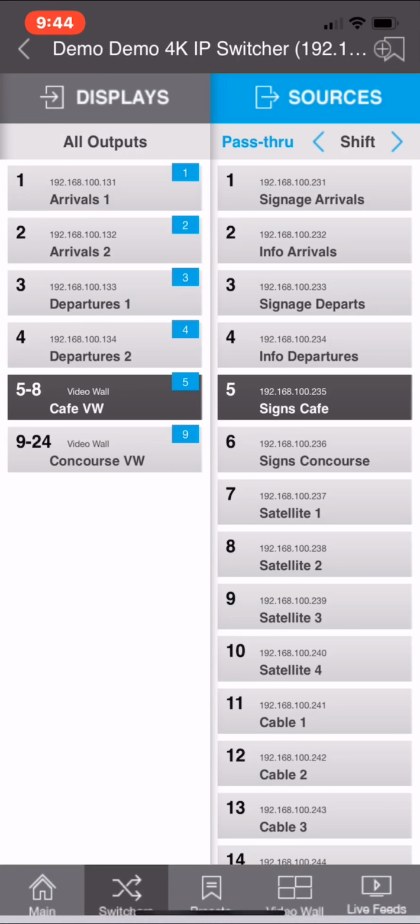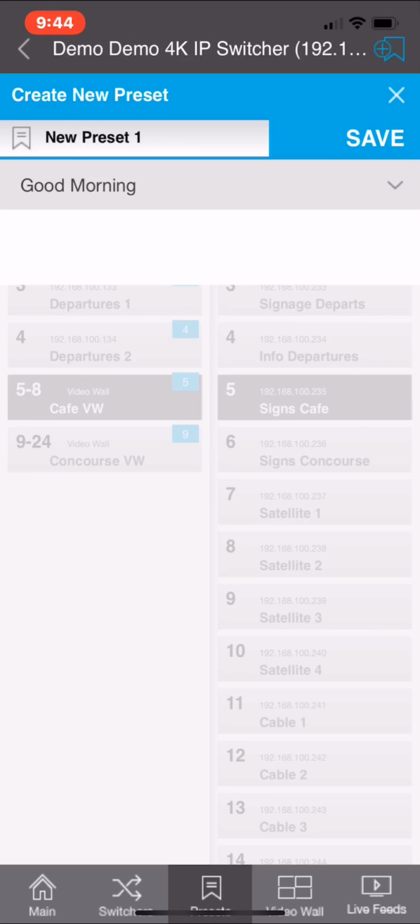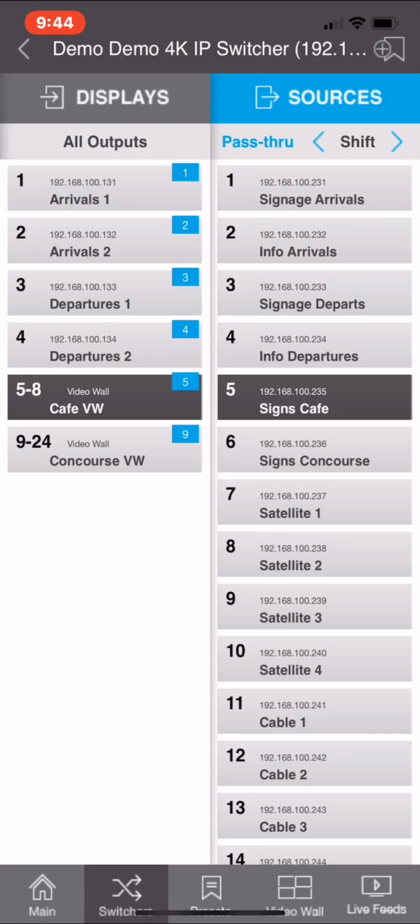All right, we save that, and now we go back into it, and it could be good morning, right? And you can hit good morning, you can hit apply, and all the settings are right there. So even a very basic, super easy to use setup is there. And the really, really neat thing, because most of us are graphical and visual people, right? That's why you're watching this video. Hit the video wall icon that's there.